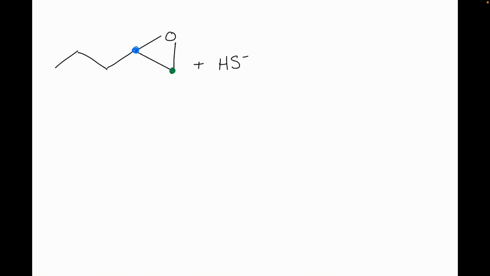Okay? So, let's see who remembers. Let's take a poll. Who thinks it's going to be the blue carbon? And who thinks it's going to be the green carbon? Awesome. Why are we going to do the green carbon? Less crowded, right? A fancy word for it would be sterically hindered. It's less sterically hindered, but absolutely, it's just less crowded. It's more accessible, and so the green carbon is what gets attacked. And my ring opens.